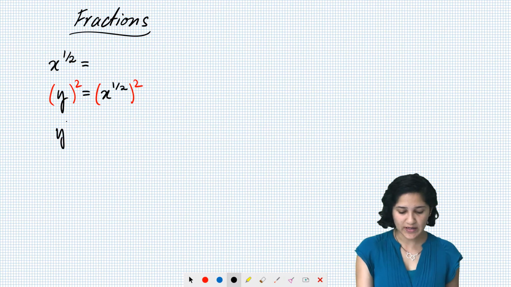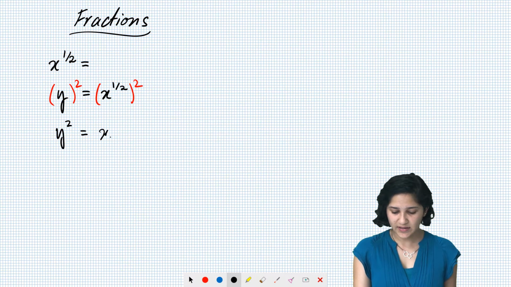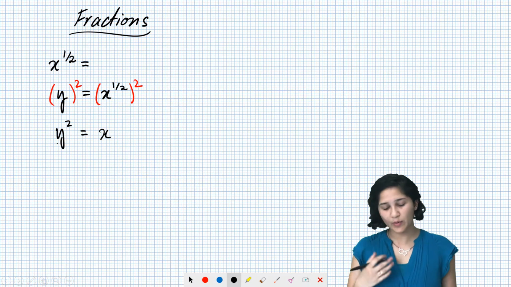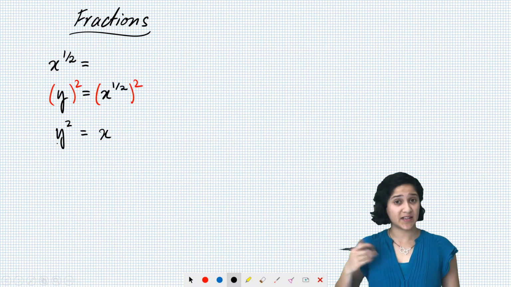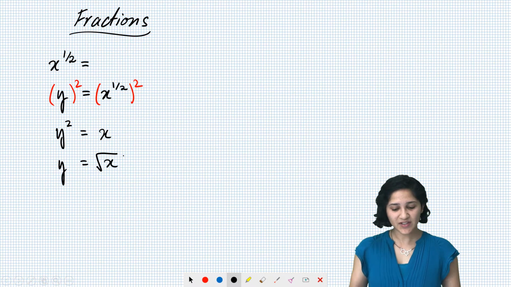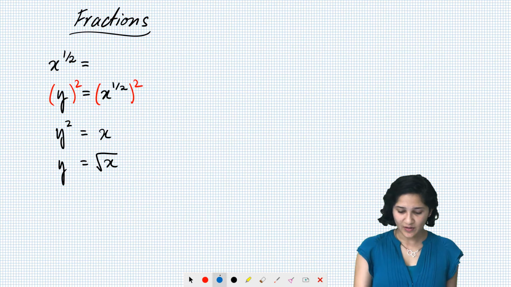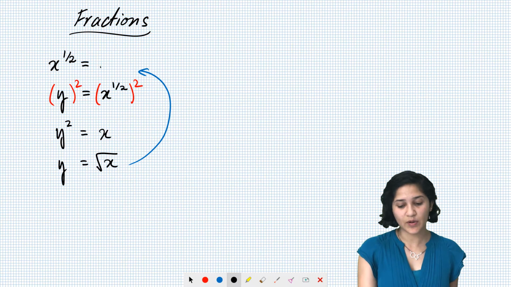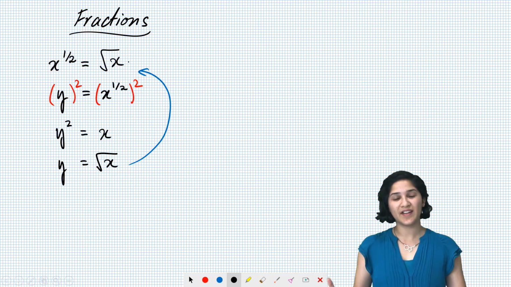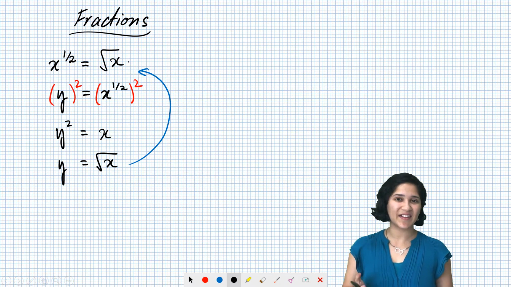So this becomes y squared equals x to the 1, so just x. And now if I think about solving, so making y the subject, what I would ordinarily do is take the square root. So y is equal to the square root of x. So what this should show you is that y, what we call this thing, is actually the same as the square root of x, because both of these things squared just go back to being x.